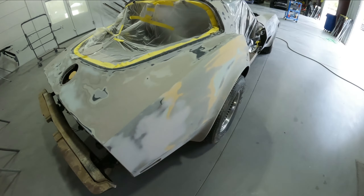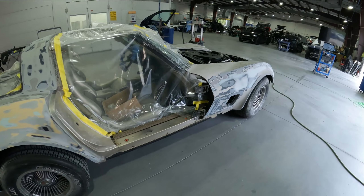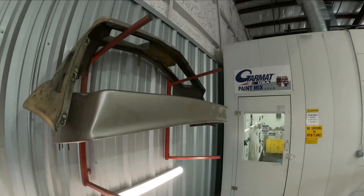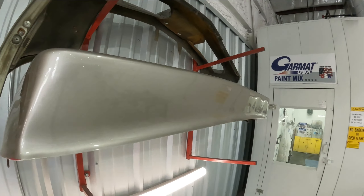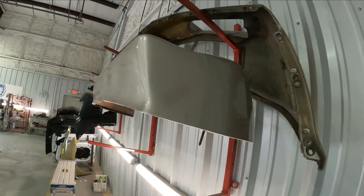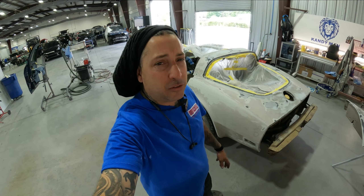We got our doors off and we're going to be painting this one all apart, like we do our collision jobs. That's going to give us a nice job because we won't have any tape lines — we'll be painting the inside of the doors and the outside at the same time. There'll be no tape lines inside the jams either, because we're going to spray this whole body all at one time with the doors and bumpers everything in the booth at the same time. You guys know we have the double-wide booth, and that really comes in handy for bigger old school jobs like this. The front cover we stripped down, and the back bumper looks like it was replaced at one time and was pretty clean, so we're just going to knock it down and maybe prime it — we didn't really have to strip it. We'll get them up to par and have them looking good, winning some trophies with it.